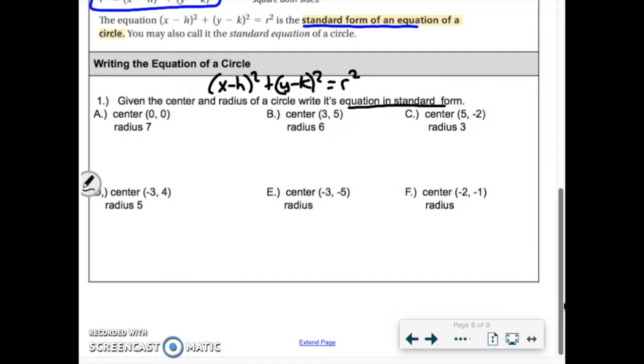All right, but what we can do is start to label things h, k, and r, and we can go from there. And we can plug in (x minus 0) squared plus (y minus 0) squared equals 7 squared. All right? x minus 0, we're not really writing much. We could just simplify that down to just saying x squared. And we can simplify this one down to just saying y squared. And then write 49 instead of 7 squared. That's the equation of that circle with that center and that radius.